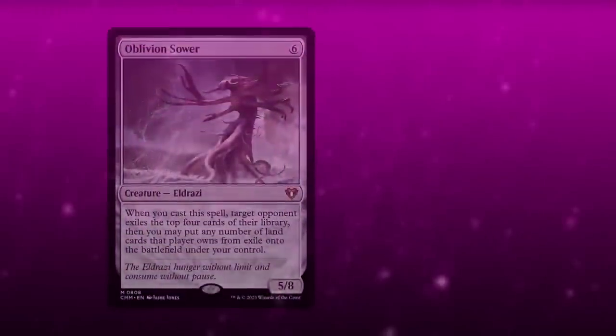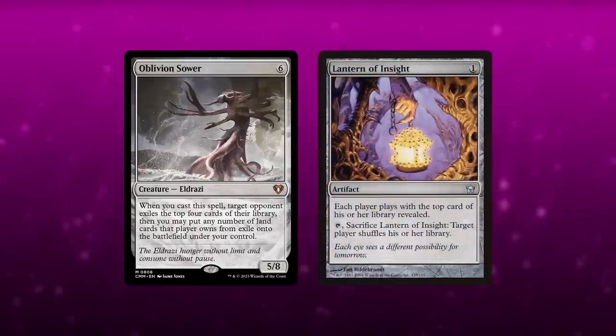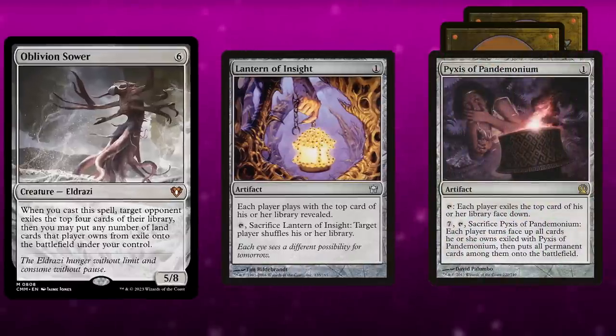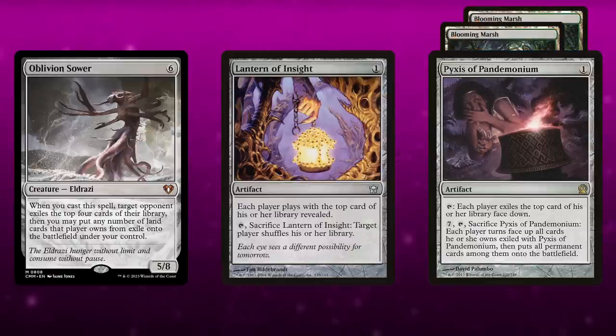You cast Oblivion Sower, exiling the top 4 cards of the opponent's library. Separate from this, you're playing against Lantern, and there are multiple face-down cards in exile from Pyxis of Pandemonium. Since Oblivion Sower's ability extends to all exiled cards, not just the ones it itself exiled, can you look at them to see if they're lands? What if you know the identities of the cards because Lantern of Insight was in play when they were exiled?